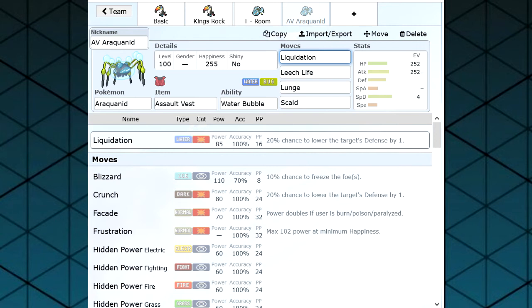And then just to mix it up, I got Lunge, which will lower its target's attack by 1. And pretty much I'd use this if I'm going first in a Trick Room set or something like that, and I wouldn't have to gain health back. It's pretty much an alternative to Leech Life if I wanted to lower the attack instead of recovering health.